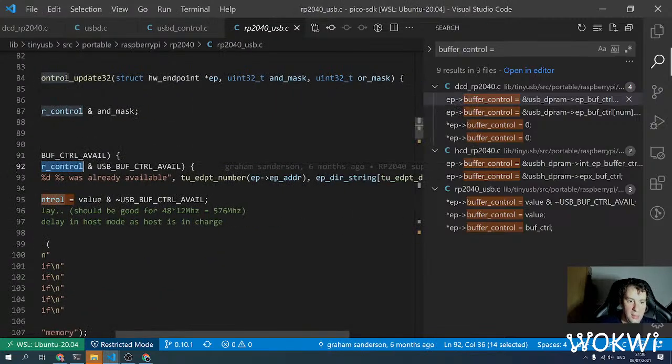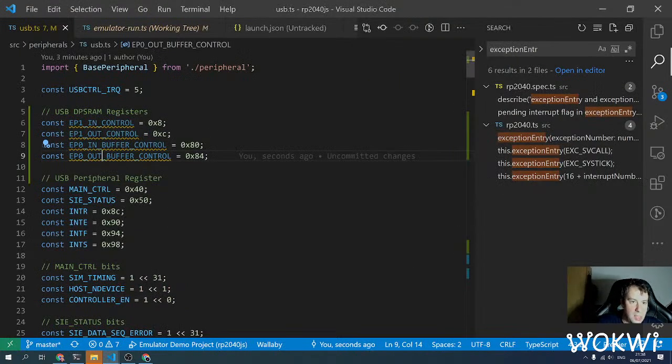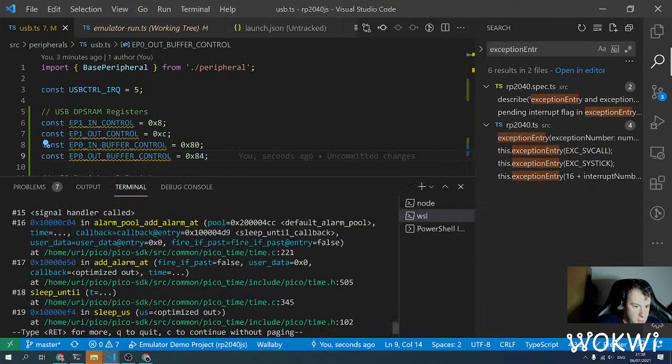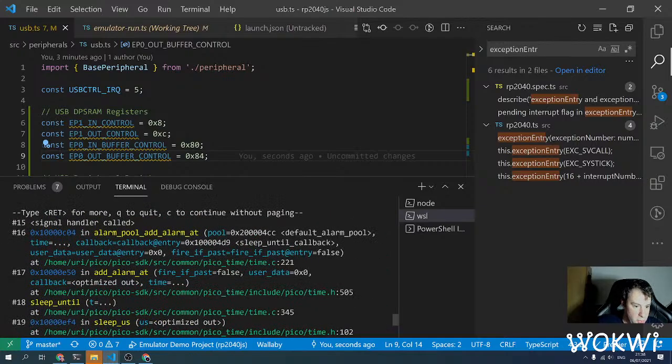Yeah, it wants the buffer. It probably updates it. I guess we can't really see the values. They are probably optimized out at this point.